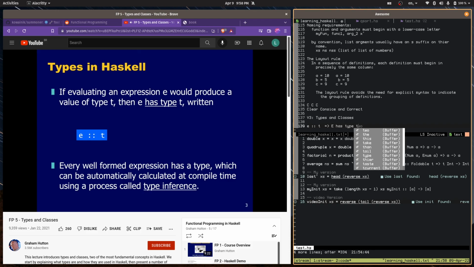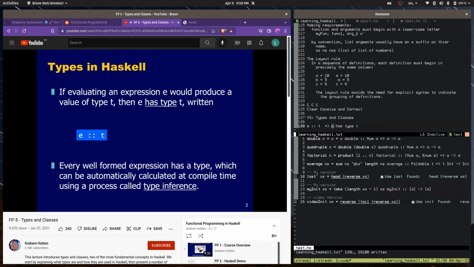We'll be writing dozens and dozens of type signatures like this every day. Then a nice thing about Haskell is the second bullet point here. Every well-formed expression has a type, and it can be automatically calculated at compile time using a process called type inference. So you don't need to worry about writing down types because the system can calculate them automatically for you.